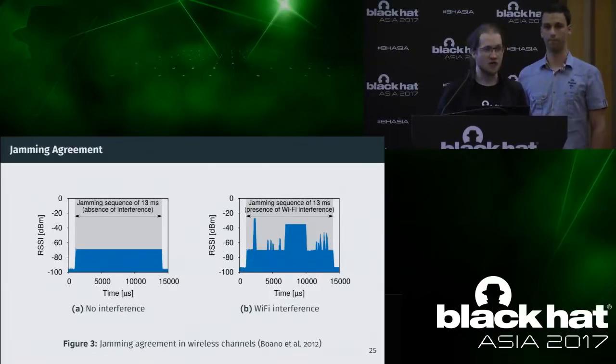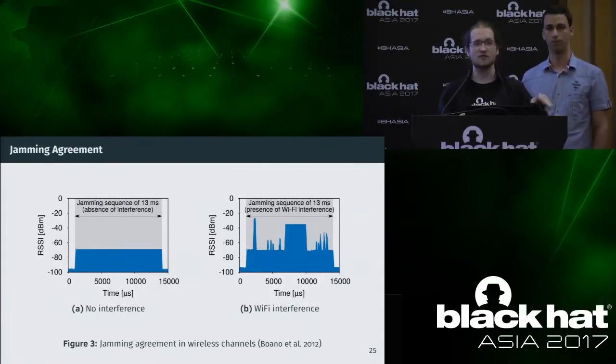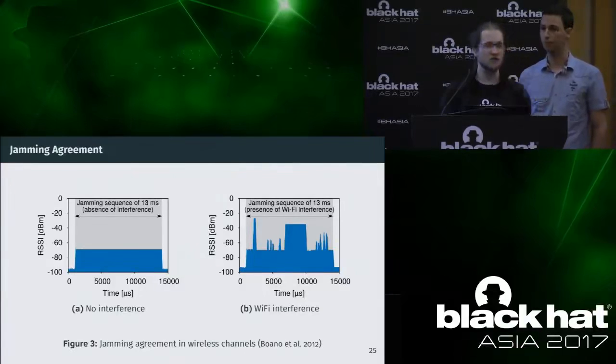The other party now listens on the channel and sees, okay, the noise floor never falls below this value, and therefore we know that we are communicating with each other and that our partner is saying, yeah, I got what you sent me, I agree. And that works even if there is noise. Because noise is normally short and spiky, we just have to be longer than the longest noise we have to expect. And we see that it also works if we have Wi-Fi interference.